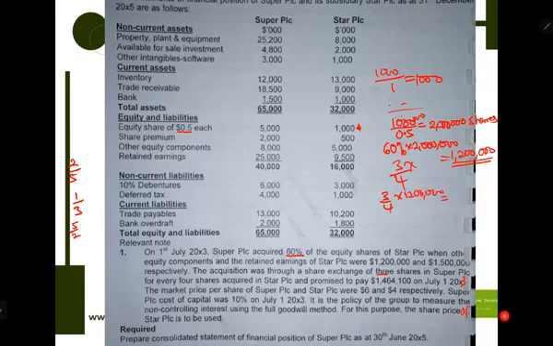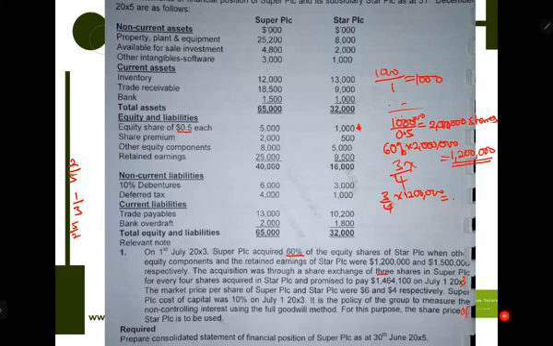The remaining one is through cash. Do we get that? The remaining one is through cash. That's why they said a promise to pay 1464 on July 1, 20x3. But how much does it pay for through the share exchange? Remember, they said the market price per share of Star and Super were 6 naira and 4 naira respectively. And they said it is 3 shares in Super for every 4, which means after calculating this, what is the number of shares? 3 over 4 multiplied by 1.2.